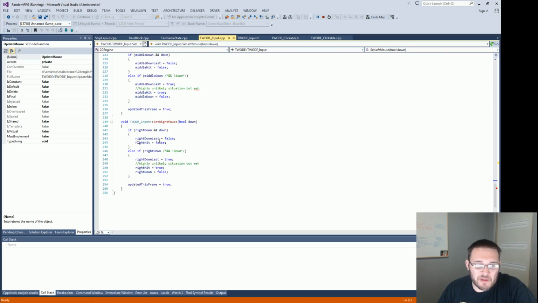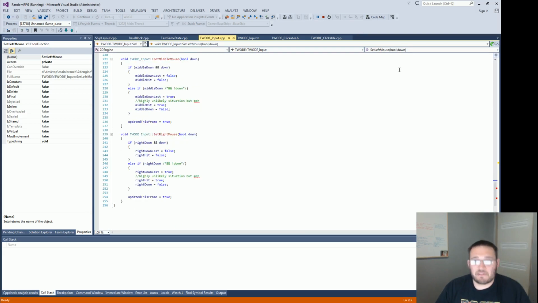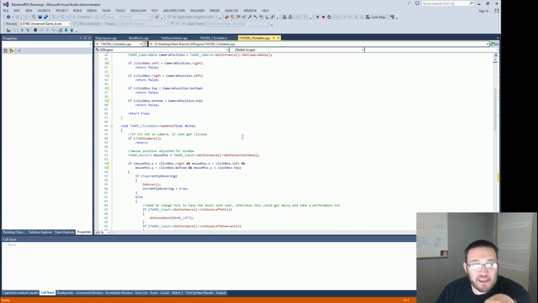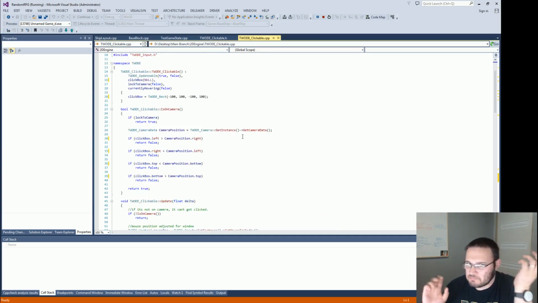That's my left mouse, middle mouse, right mouse, and down. So that's just updating it. Then this clicking. Now this is my clickable. I don't know why I did that interface. Basically, if you tack this class on to any object in the game, it'll be able to be clicked, and you can piggyback off that functionality. It's once again one function call or one line, and then you just put in your functions for mouse down, mouse up, mouse hover, left, right, center, all that kind of stuff.